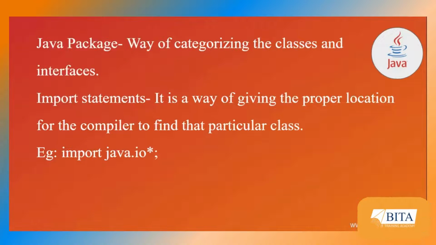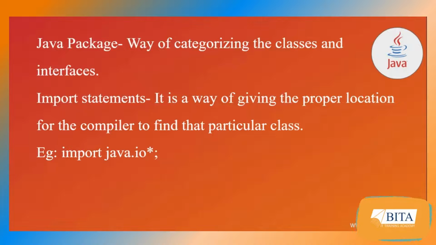Next we are going to see what a Java package is. It is nothing but a way of categorizing classes and interfaces. When we are developing an application in Java, hundreds of classes and interfaces will be written, so we need clarity on which are the classes and which are the interfaces. This Java package helps us to identify that.